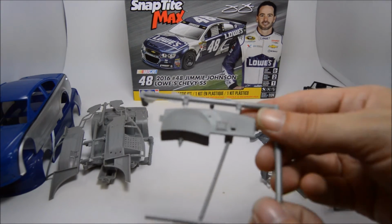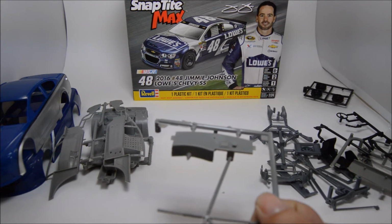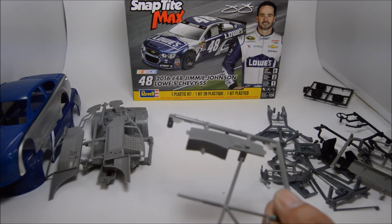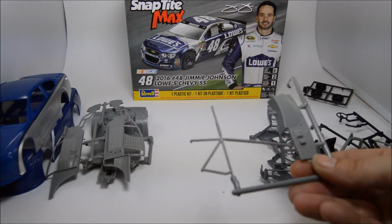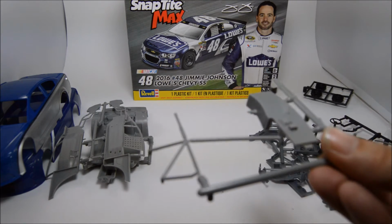But for 2016, which these cars are representing, this is great because the digital dash started being used in 2016. So this makes it great if you want to recreate the digital dash. You don't have to worry about setting down any gauge details. So it depends on how you look at it, good or bad. There's a dash which is also attached to part of the roll bar.